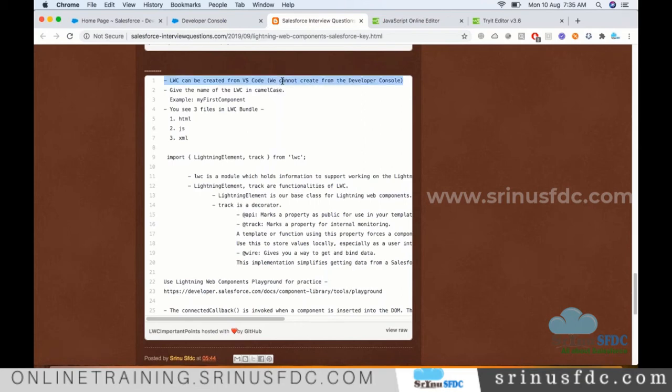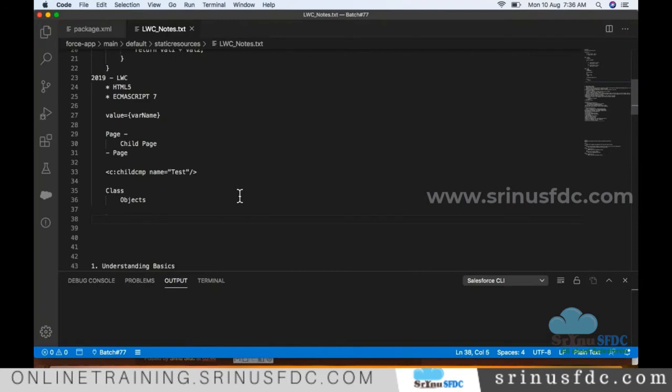The next point, whenever we create any Lightning Web Component, we should follow camel case. Camel case means starting with a small letter, and after that capital letters. If you follow it like that, we call that camel case. We have to follow this. The reason is while referring: suppose this is the Lightning Web Component name.